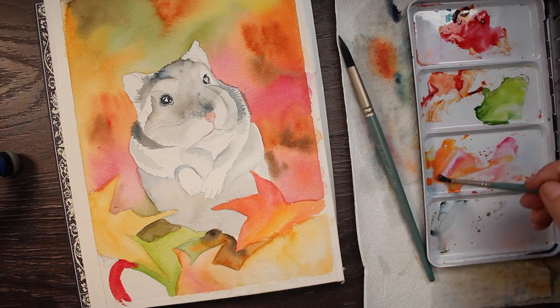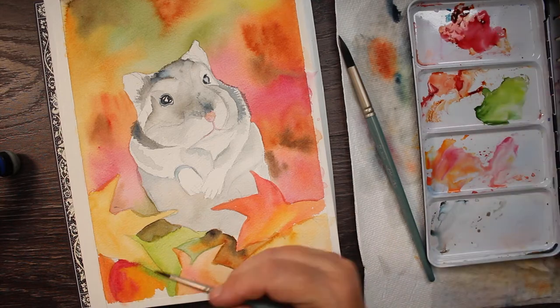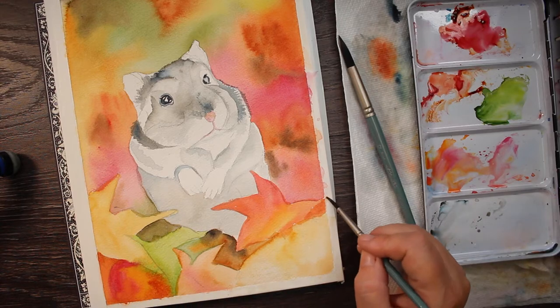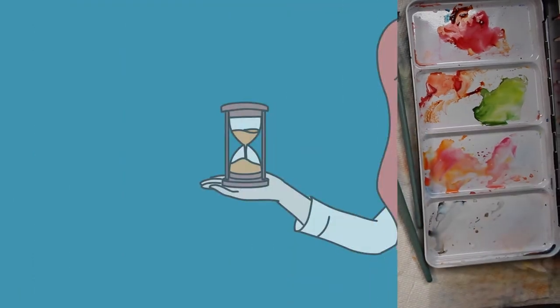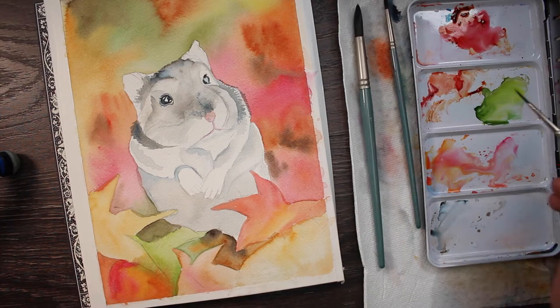I'm also using a little bit of olive green, a little bit of green gold, a little bit of those deep rich reds and maroons. So I'm trying to use a variety of colors, but I'm keeping it in the green and red orange range. But you can do as you would like. Now once you get that down, you let that dry completely. That's very important. Let each one of these layers dry.